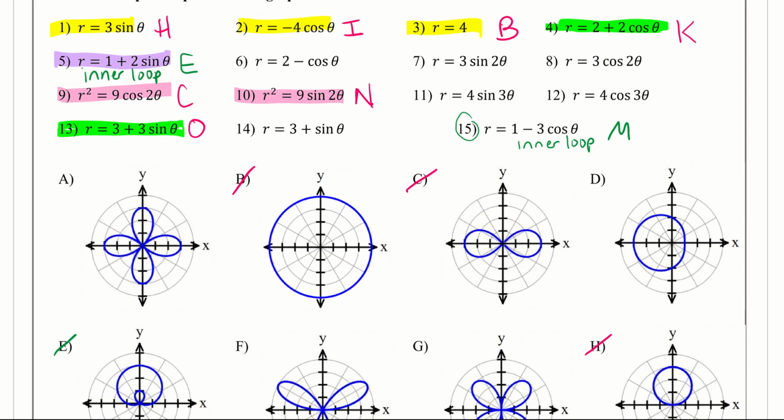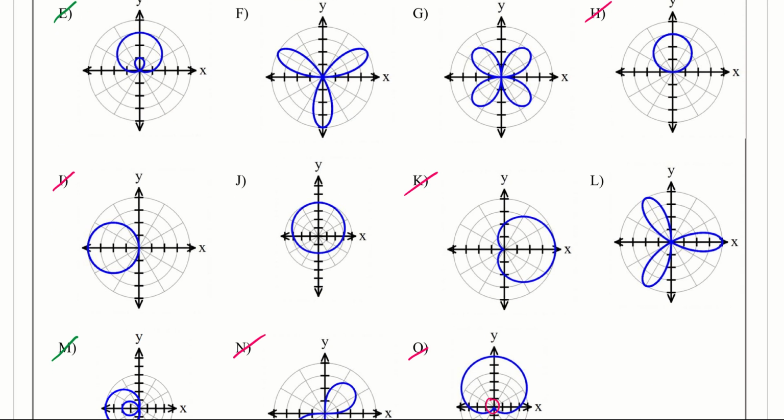So we have a couple others in the form of limacons where we're adding things in here. This one's another limacon, but this one must be with a dimple, because no matter what I put in for sine, if I can get 1 or -1 as the most extreme values, I'm not going to dip into negative. I'm also never going to be able to get to a 0, because 3 + 1 or 3 - 1 will never get me to a 0. So this must be a limacon with a dimple, but it's along the y-axis since this is a sine graph. So that's what I'm looking for, and I see that with J.